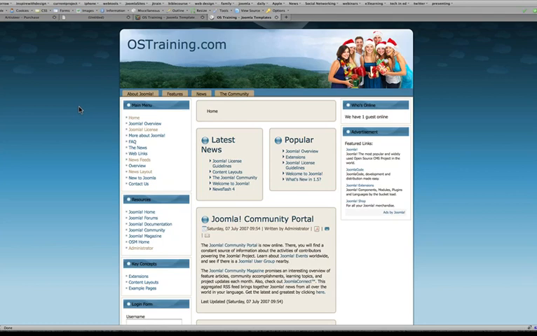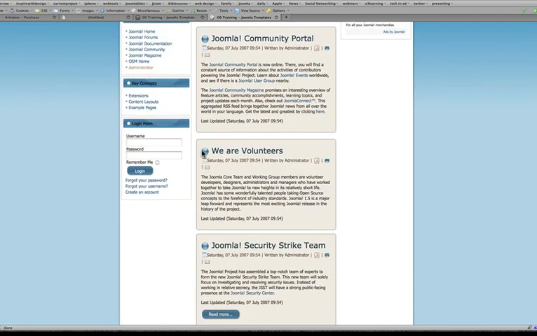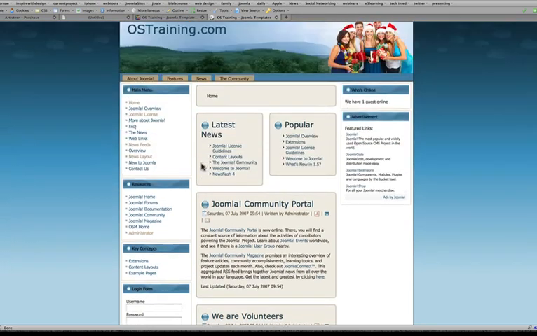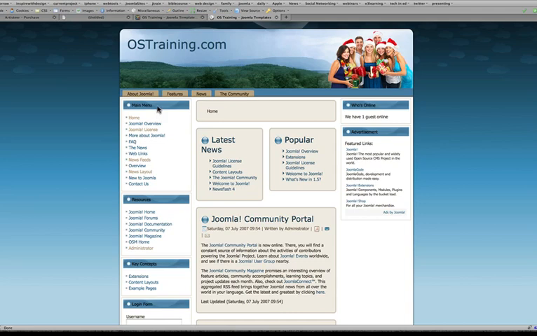A couple of things. There's obviously some work to do on this template. The breadcrumbs are far too big. I don't really like the buttons, but again, easy to fix. One thing again to note, in Artisteer, you cannot, at this point, have different left side module positions and different right side module positions. In the brand new version on Windows, you're able to do this, but on the Mac version, you're still not able to. It's not hard to change if you know a little CSS, and by the time we're done this course, you'll know how to change this. That's Artisteer.